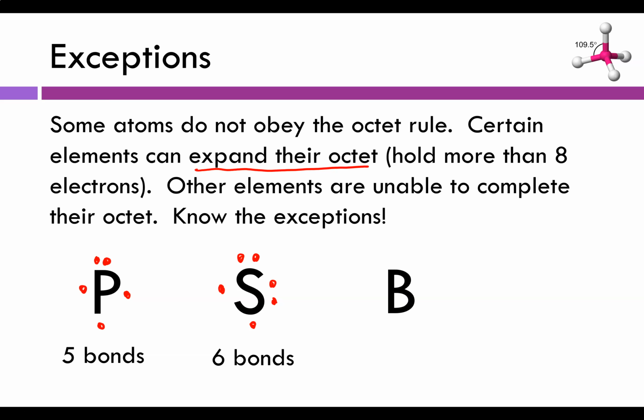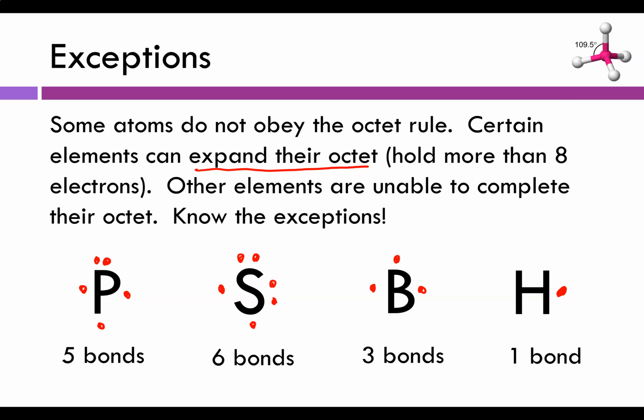Boron is another exception. Put some dots on boron. It only has 3 valence electrons. Boron can only form 3 bonds. You generally don't see it with a 4th. And the last one you're already familiar with, as we've done examples with hydrogen in it. Hydrogen will just form 1 bond. That just has the 1 energy level that maxes out at 2 electrons. There's no way you are getting more than 1 bond out of a hydrogen atom.